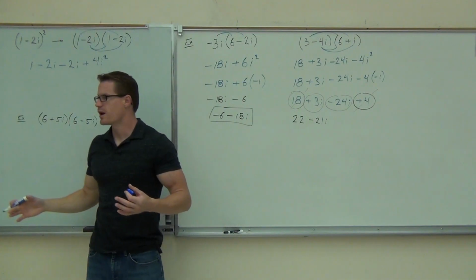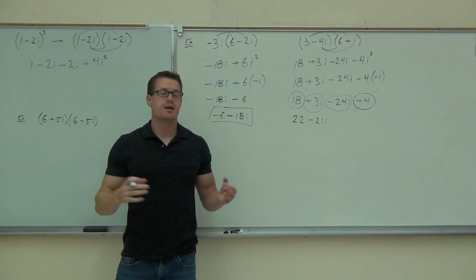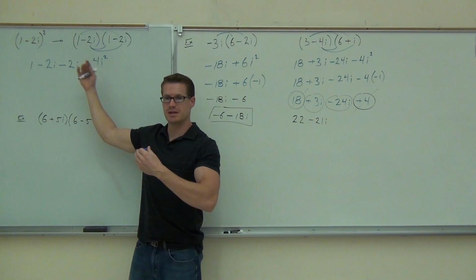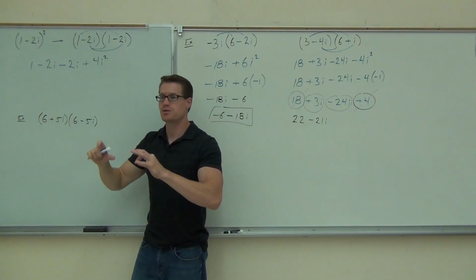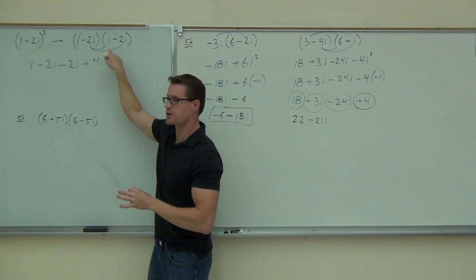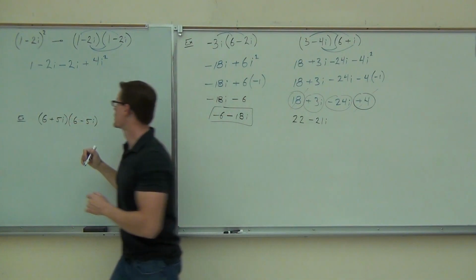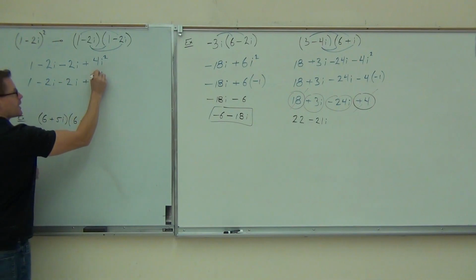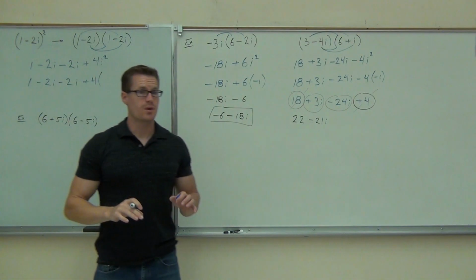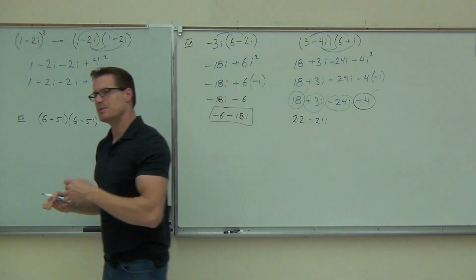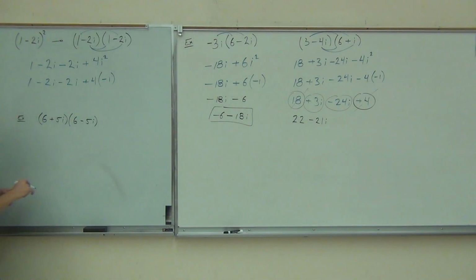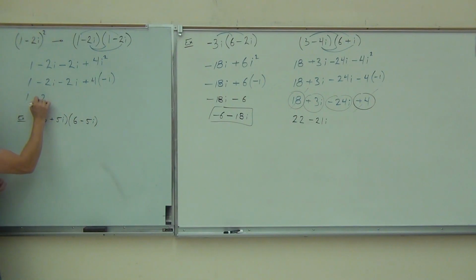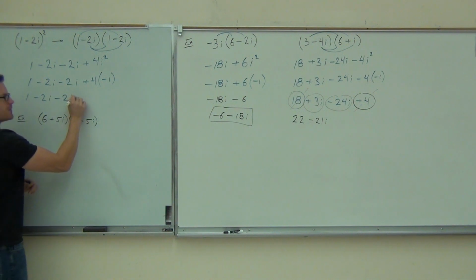Good, that's just our distribution, right? I mean, we need to at least know that part of it. Now, the important part for us, the extension part of this, is really old stuff. We really need to know this in order to even be in the class. After this, the part where we're extending the concept is just i squared. That's really it. Can you do something with the i squared? So here it's the 1 minus 2i plus 4i squared. Just change the i squared to that negative 1. We know that's a definition for us. Every time we see i squared, it means negative 1. What that does is simply change that sign, really. 1 minus 2i, and then minus 4.